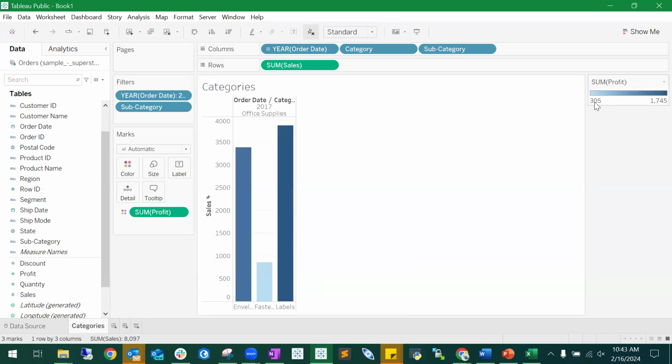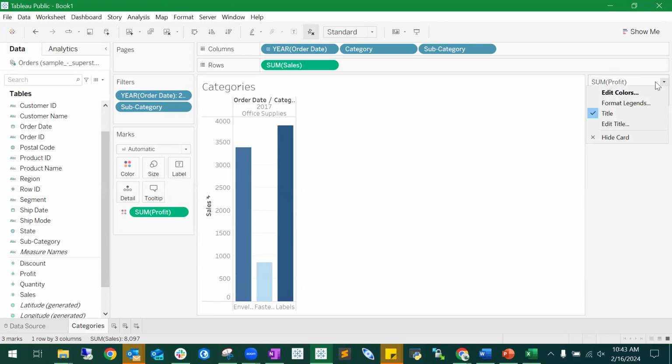Tableau will automatically assign the ends of your bins here. So minimum of 304, max of 1745. We can adjust this over in this card here.